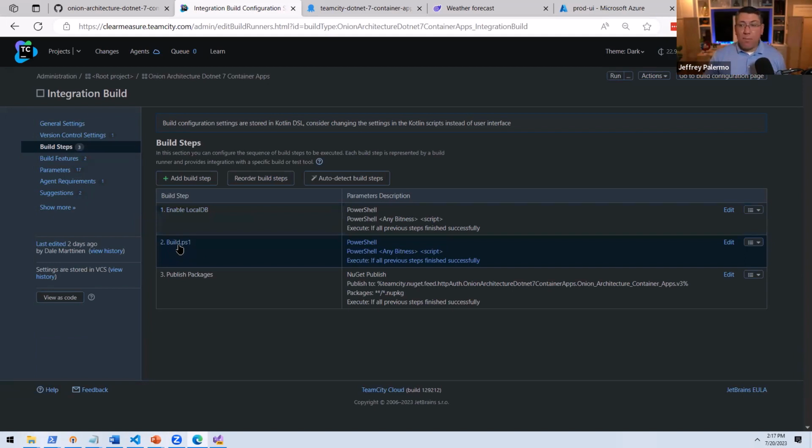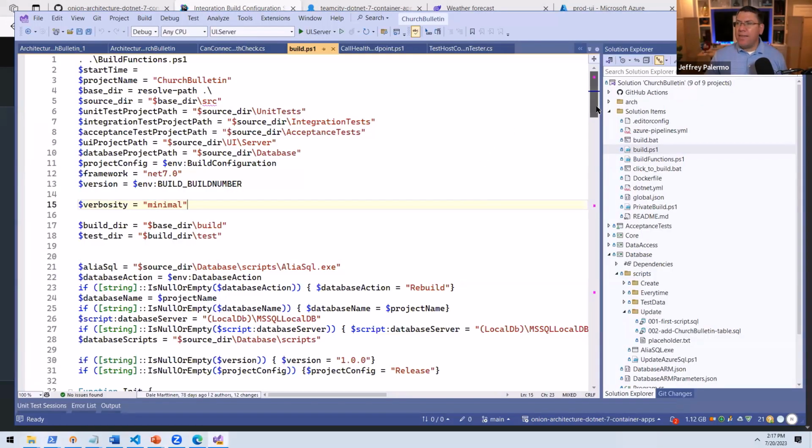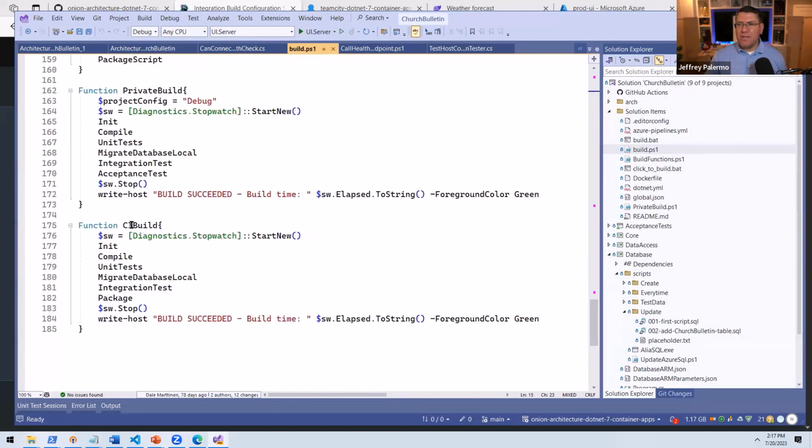And then the second step is running our build script and running the CI build task, which I'll show you. And then the next is publishing the packages that are produced, the release candidate packages, to NuGet. And this is a good time to jump into build.ps1, because at the bottom, we're actually calling CI build, which does what? Well, it does init, which cleans up temporary files. Then it runs the compile task. Then it runs our unit tests. Then it creates our database schema so that our integration tests that depend on Entity Framework and the database being there work. And then we package our steps.